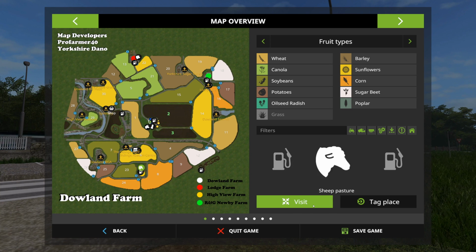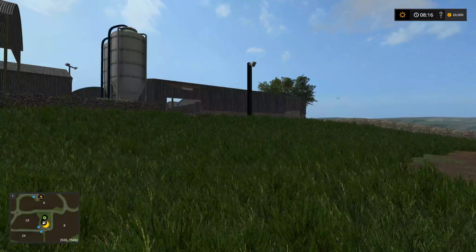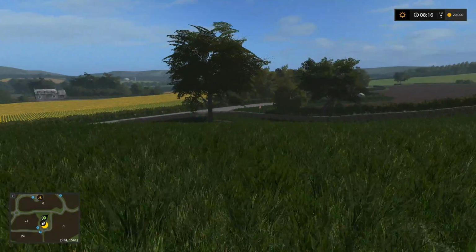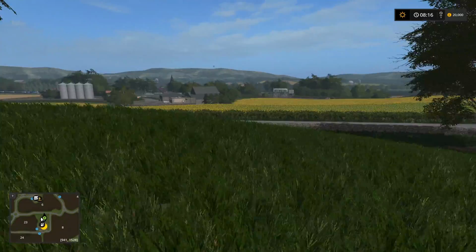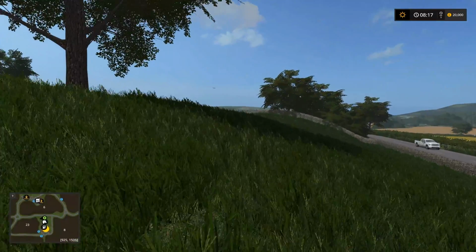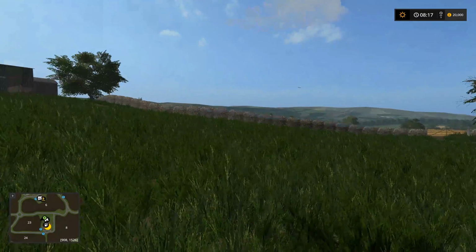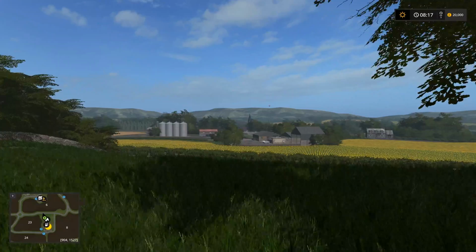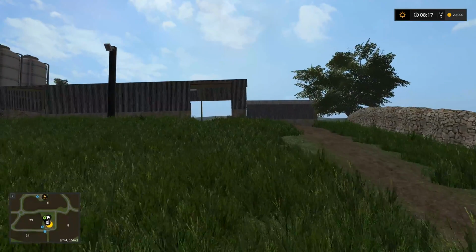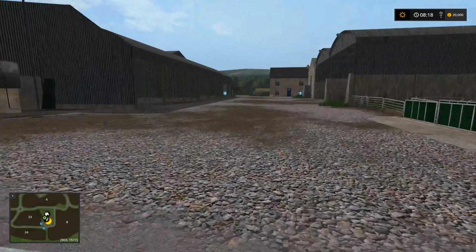Highview Farm appears to have our sheep pasture. So here we are in the middle of the sheep pasture. We've got our feeding trough there for water. There's probably going to be a grass one around here somewhere. Again, our nice little dry stone walls. I do like the view. It is actually a really nice little view. This does remind me a little bit of Yorkshire and Lancashire. Oh, there we go, our grass for our thing.